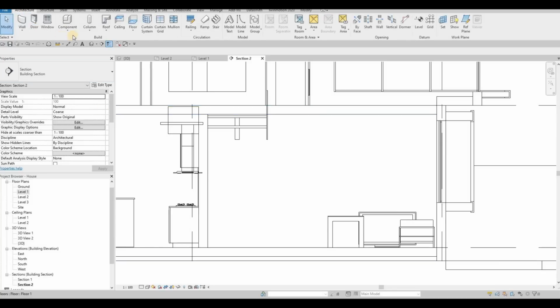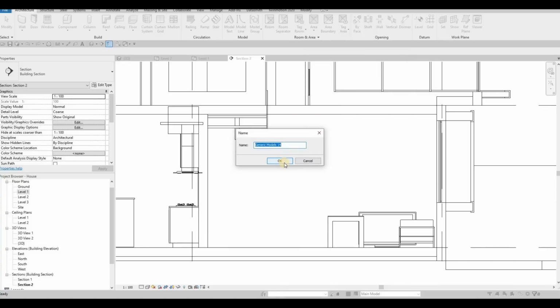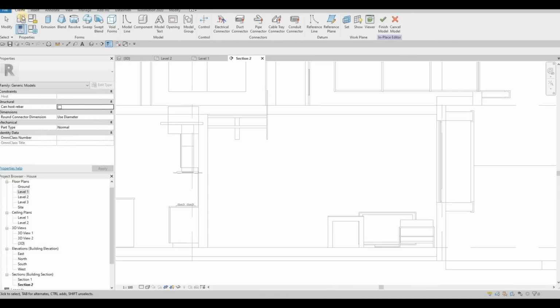But what I'm gonna do is we're gonna model an entertainment system here, so that we could add the proper location of the TV, and it looks nicer. So model in place, generic model, and then press OK.